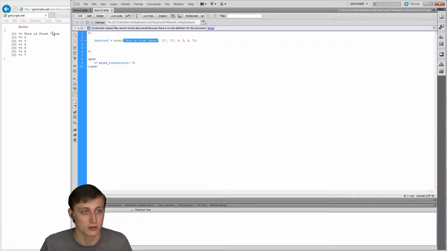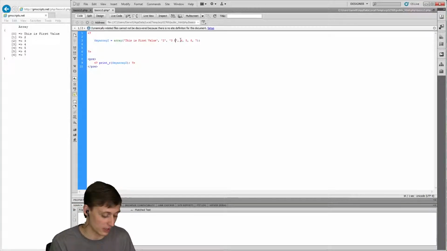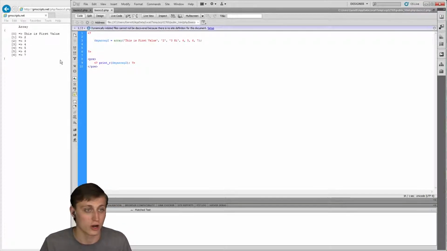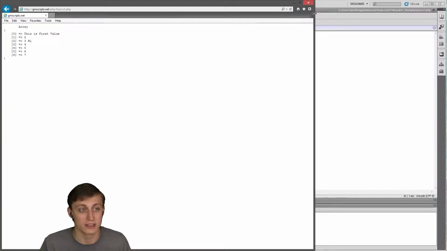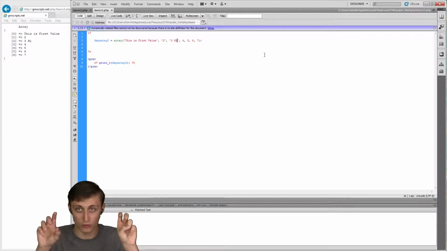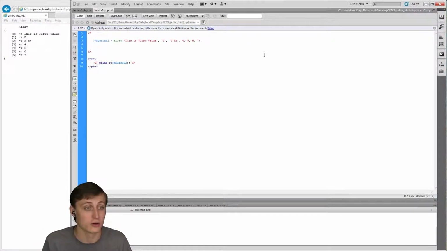As you can see over here, that is the key of 0, or index of 0. And then 2 over here is the index of 1, or key of 1, and so on all the way down. As you notice, there's no difference from 2 all the way to 7. They all come out the same. It's just the way I defined it. You don't have to use quotes unless you're going to have text in it, like hi, or try, or some type of words or a sentence. Then you would have to have the quotes around it, single or double. It doesn't matter.